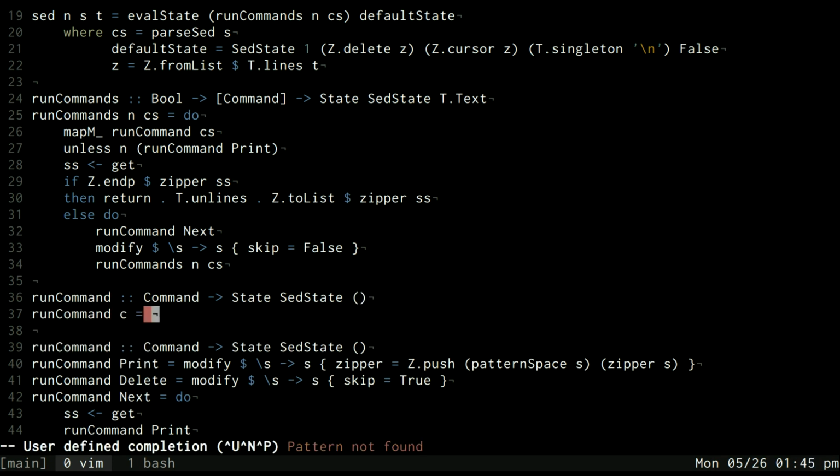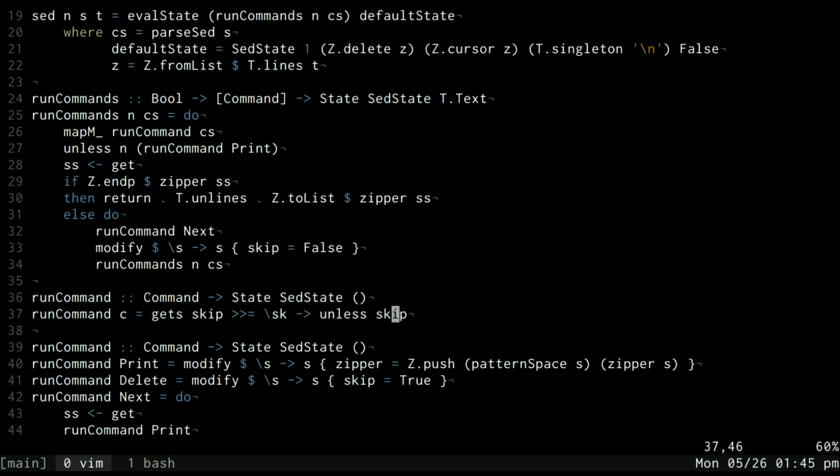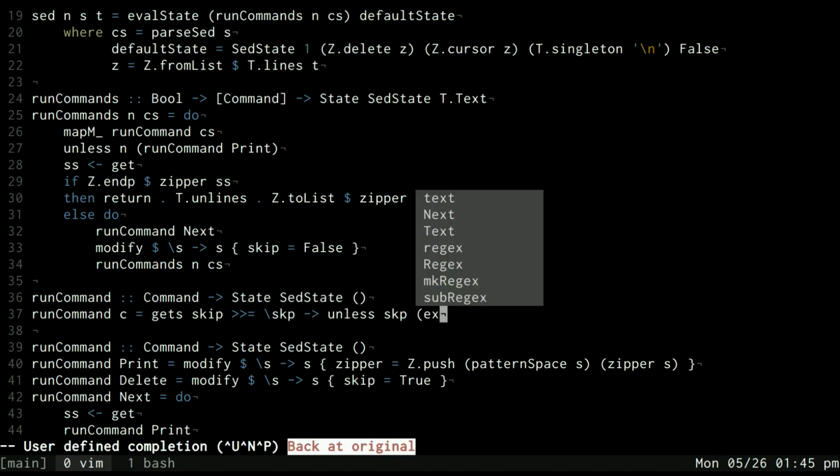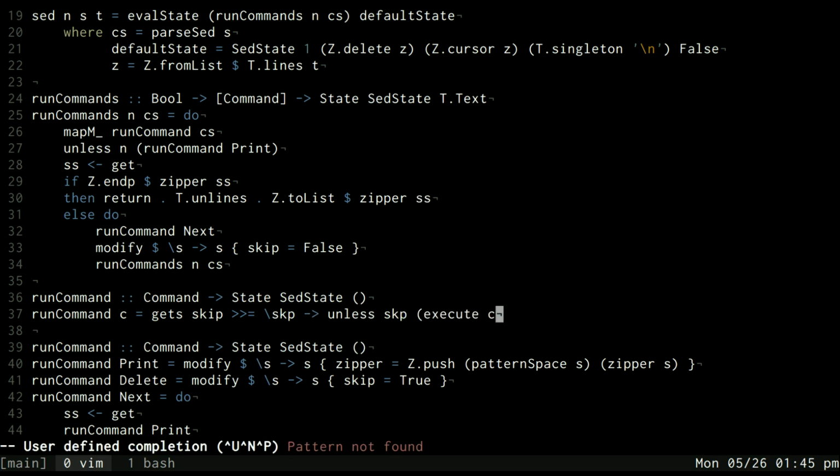And we'll just say we only want to run the command if skip is set to false. So we're going to get skip, and it's going to be here sk, and unless maybe skp is better, I don't know. Unless skip, then we want to execute the command C.